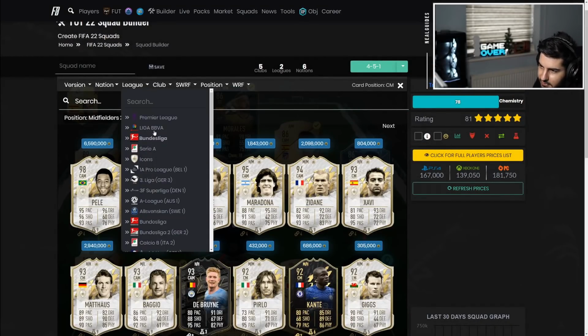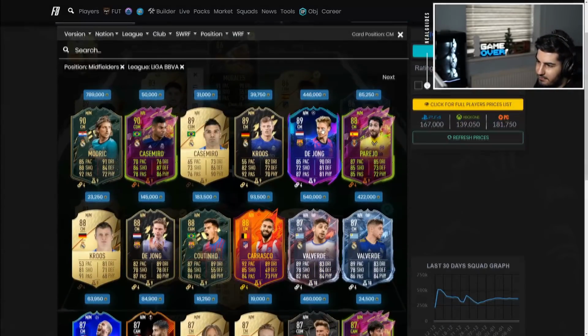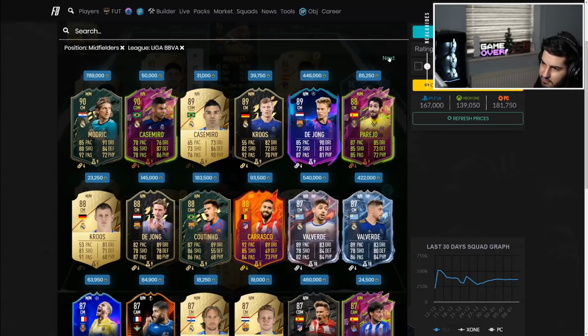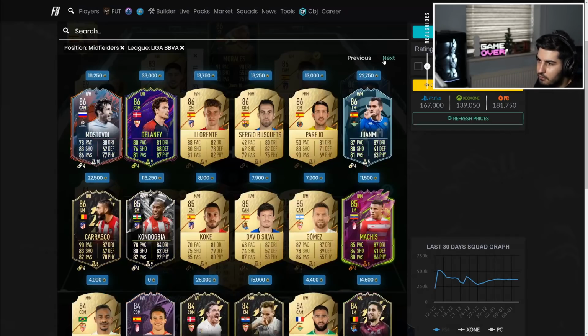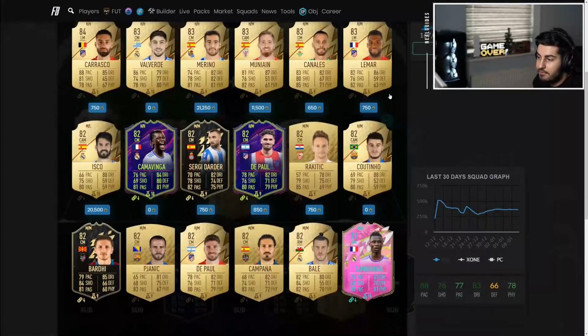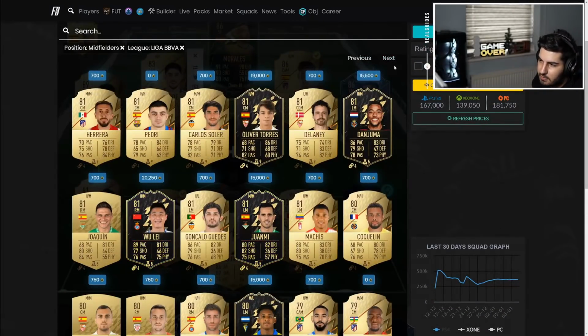Now, you're going to say to me, hey, Neil, why don't you just put someone else that's a better CDM? Well, the problem is, if you look at La Liga, there isn't any properly good. I mean, you do have, for example, Casemiro, but he's too slow. Again, I want to make this team, I suppose you can say, as meta as it can be. Kondogbia, no. So Valverde is the best. Remember, he's only got 200k, so you just got to make the best of what he has.